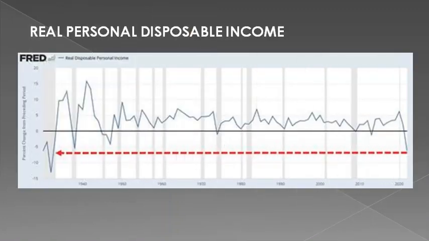Going back to the real personal disposable income, perhaps most troubling to me is the precipitous drop in real disposable income, which fell over $1 trillion in 2022. For context, this is the second largest percentage drop in real disposable income ever, behind only 1932, the worst year of the Great Depression. To keep up with inflation, consumers are depleting their savings and burning through the stimulus checks they received during 2020 and 2021.